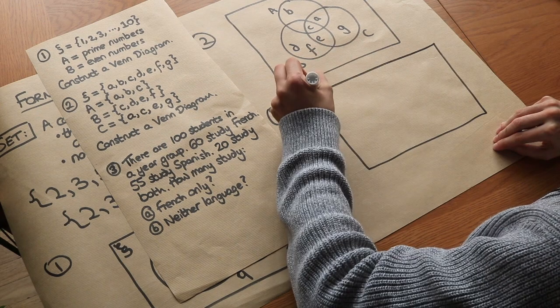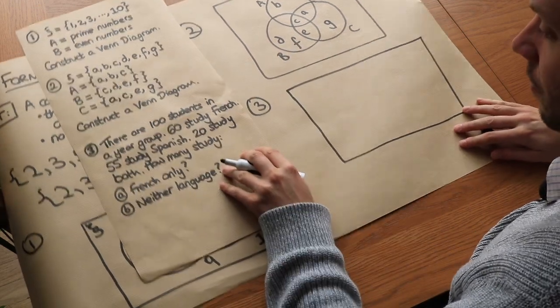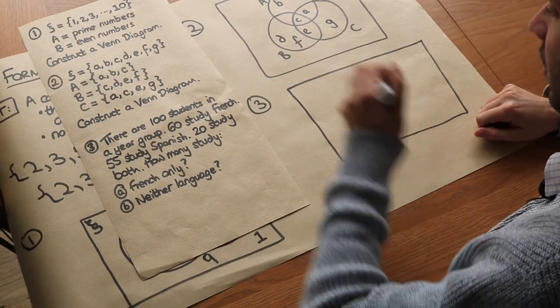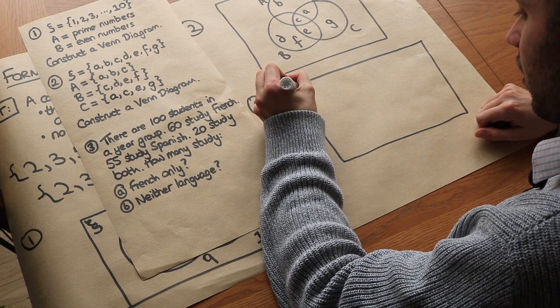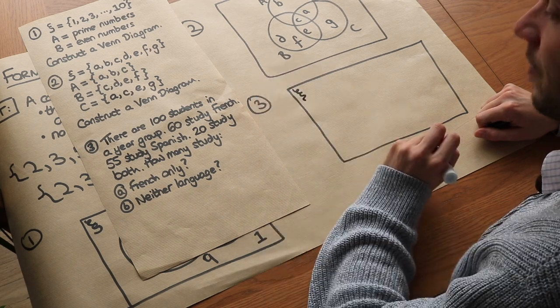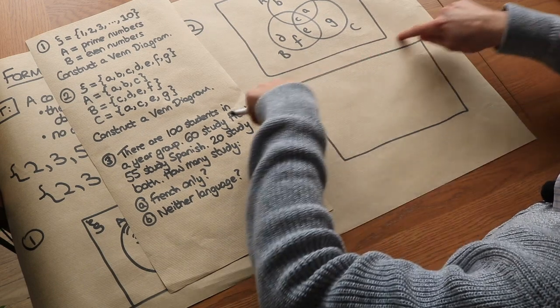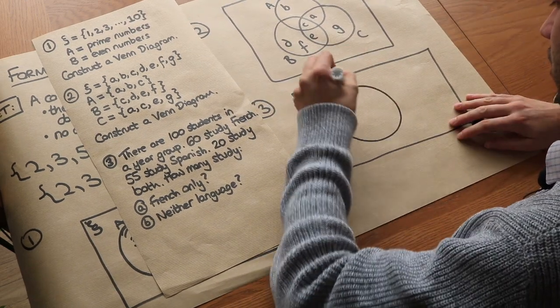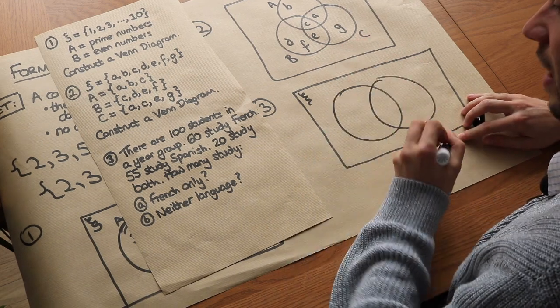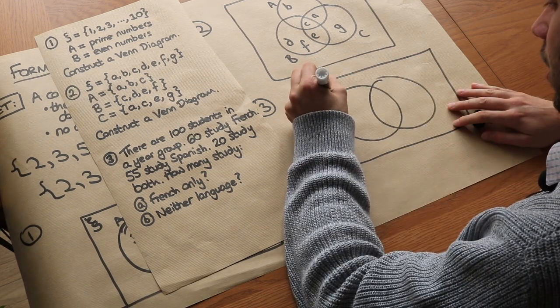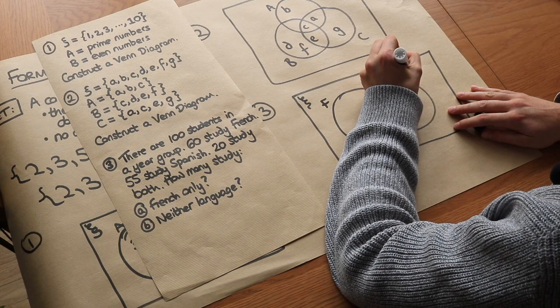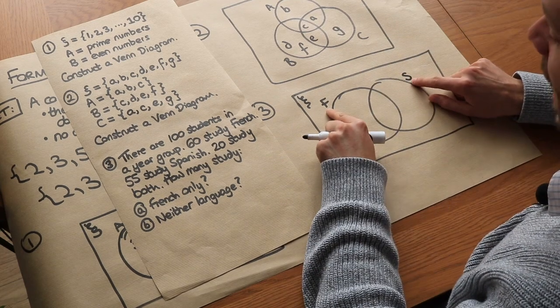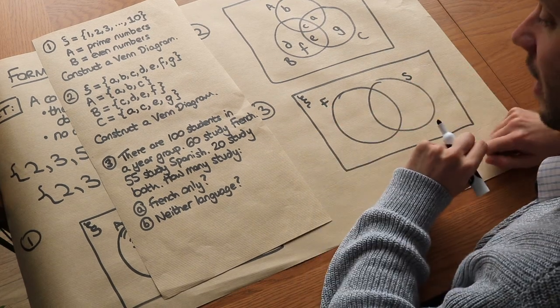Now, we do a rectangle for the whole thing. You've got to put the rectangle to represent all the students of interest. We could put the xi here, but it's not necessary. So we know there's 100 students in total. So in this whole box, we've got 100 students. And we've got 2 languages here, so we're going to have the overlap of 2 sets. So I'm going to put F for French and S for Spanish. And by the way, we use capital letters for sets.